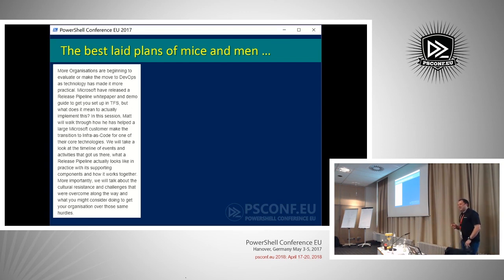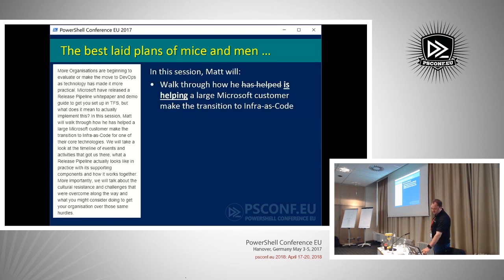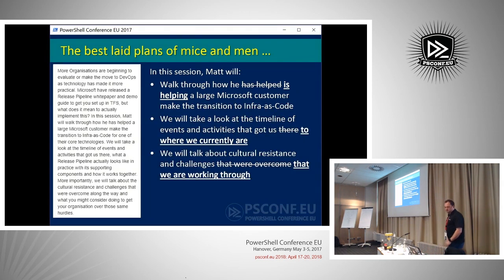Not really. It turns out you're never really done. This is a very kind of transformational thing, right? Which means that it's not the easiest thing to do. So I need to just change the tent a little bit. So we'll talk about what I'm working on rather than what I've worked on, where we are right now rather than how we got to the end, and some cultural challenges that we continue to be working through. So that's the overview.